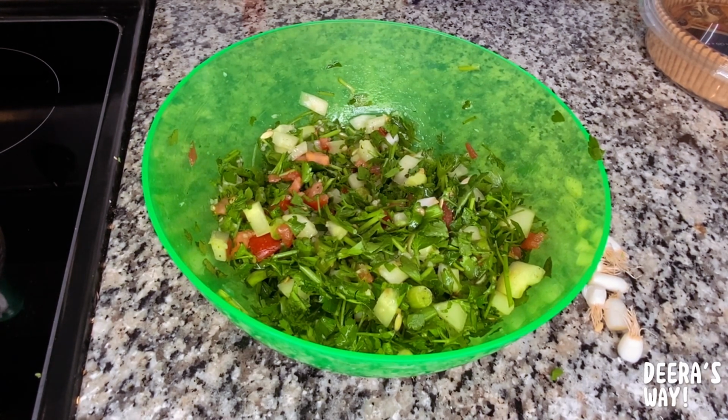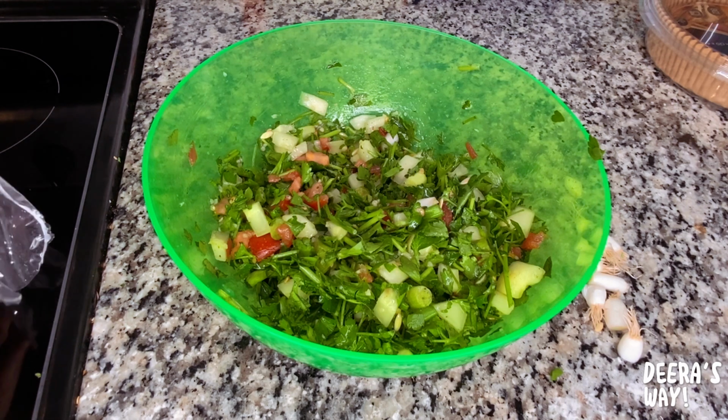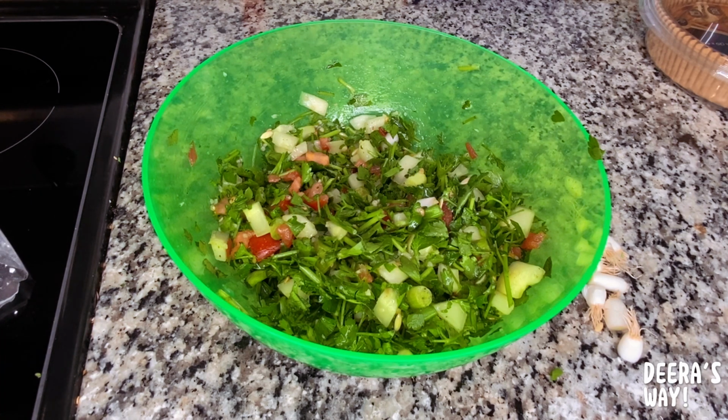Of course, in other recipes, it's sliced a little finer than what I've done. But honey, I don't got no food processor. I don't have all that extra stuff. I do got a blender, but I don't want it to be blended. So, no. All right, we are gonna do the feta.